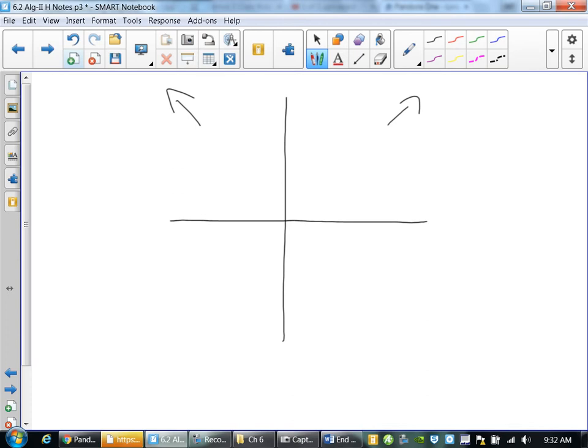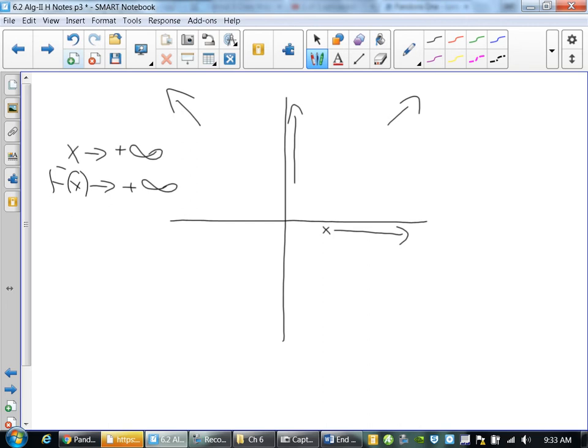Now, the way that I would write this, what is happening as it's getting larger, is where the write-outs tend to get a little interesting. As x is approaching positive infinity, as x is getting larger, what is f of x doing? It's also getting larger. So as x is getting larger, f of x, you're right, it is y, but we're talking in terms of function notation, okay? We'll say that f of x is also getting larger. Does that make sense? The x generates the y. X is the input of the function f of x.